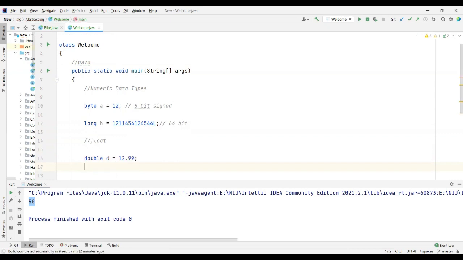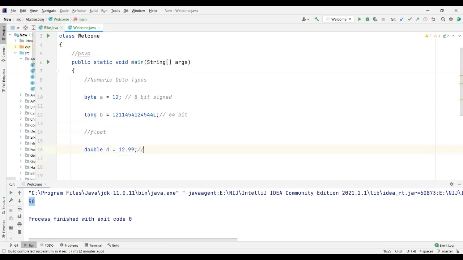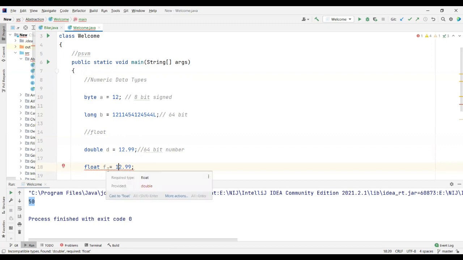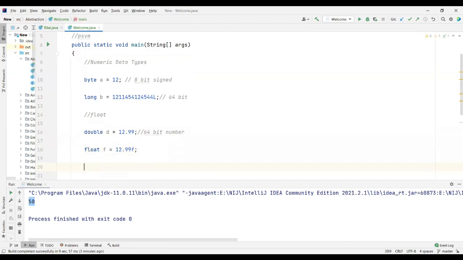Okay, just like that, a 64-bit signed number. It's going to go from negative to positive as well. And then we have float. So float f equal to, let's say I write the same statement for double and float, you see it's going to give us an error like that. It says required is float, but we are providing a double. So all we have to do is tell the compiler that we are looking for the float data type, not the double one. Just write an f at the end of it, so the compiler will understand that this is a floating point variable.